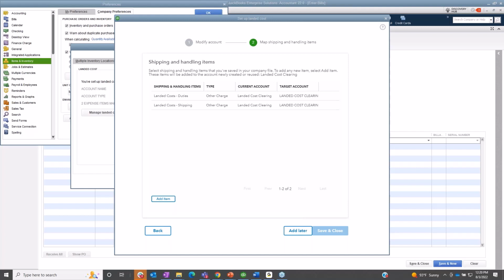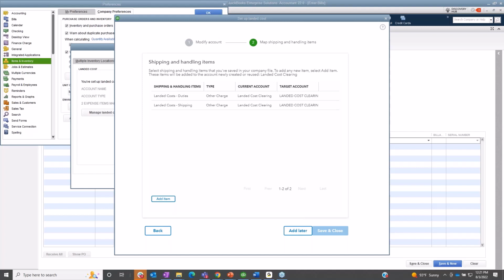It's just something that you may want to put into perspective. I absolutely agree, right? Because to one company, that charge may be a couple of dollars here and there. To another company, that could be huge. And that's really the ultimate goal and the purpose of setting up landed cost, right?